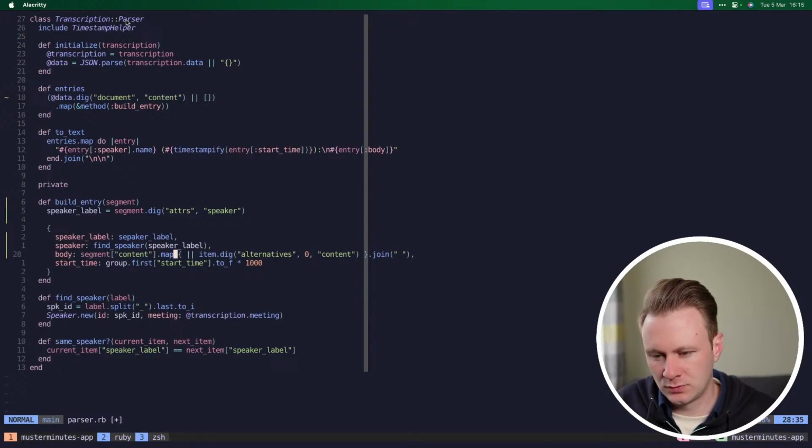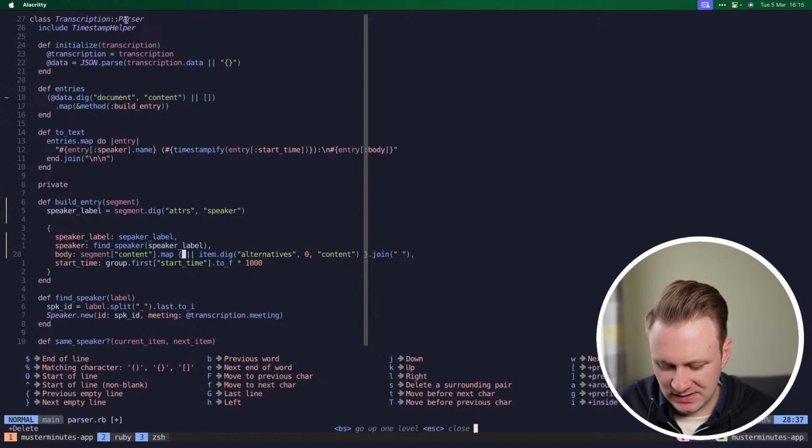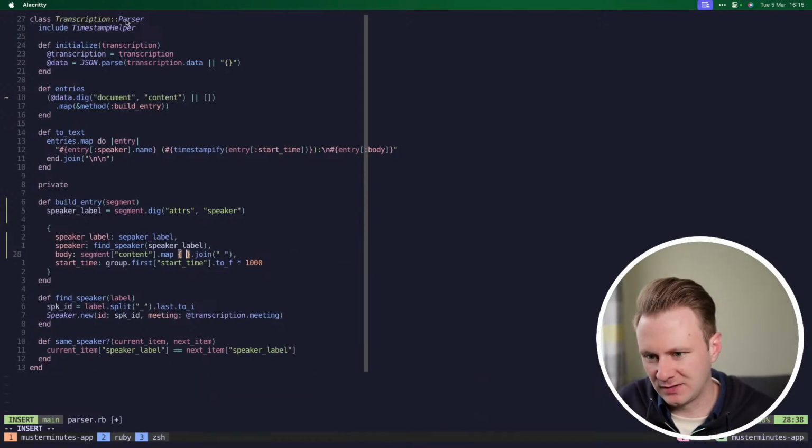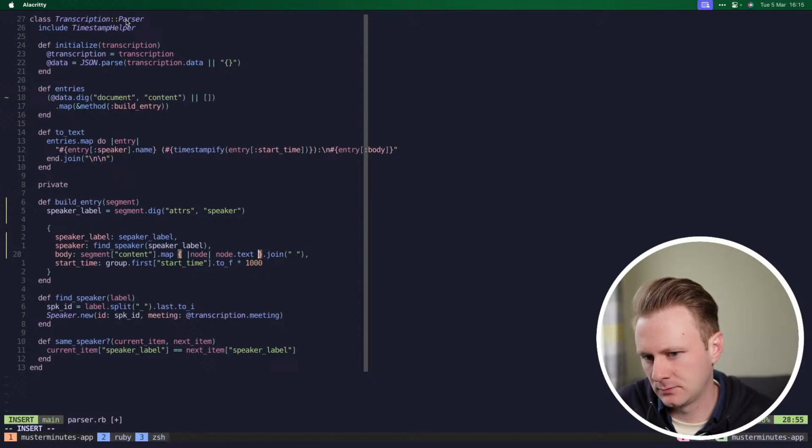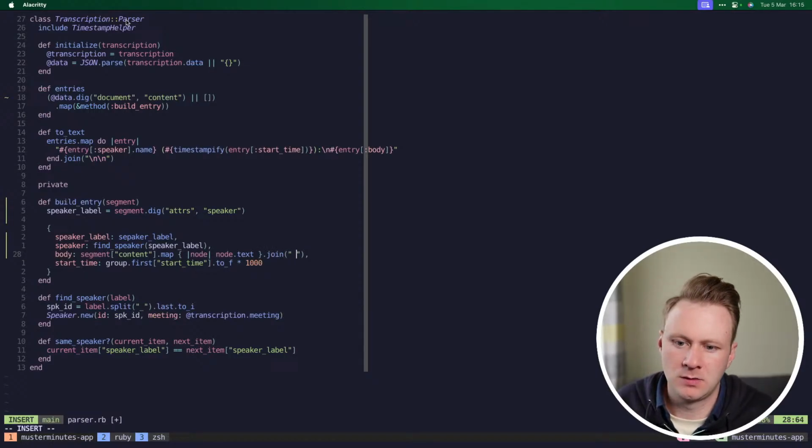So delete to the, or change inside those brackets, and then we'll go node, and we will return node.text.strip.